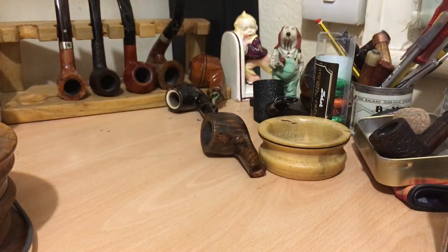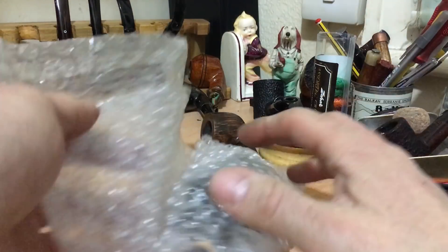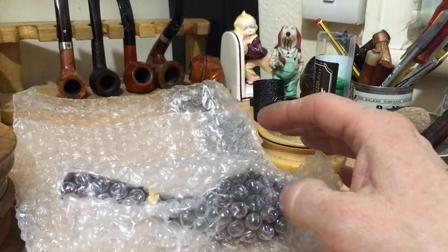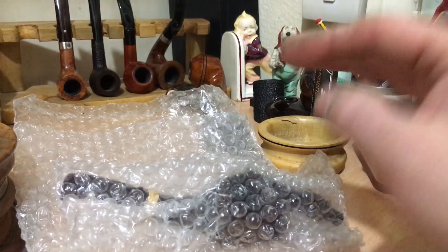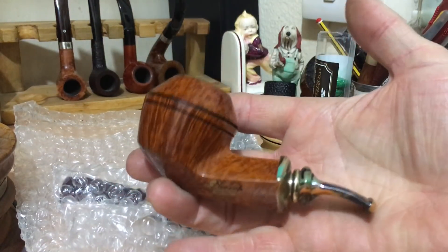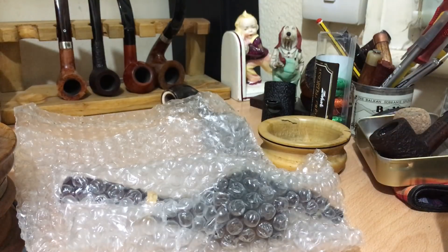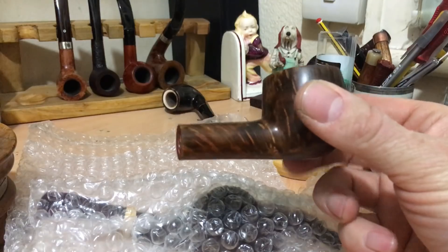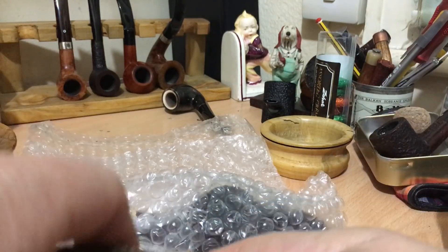So I got the pipes back today. Let's have a look at what he's done. We talked about what he would do instead and I think he's basically had a look at this pipe and said he was going to do something similar. Now this pipe was a straight pipe — the stem was straight on this.